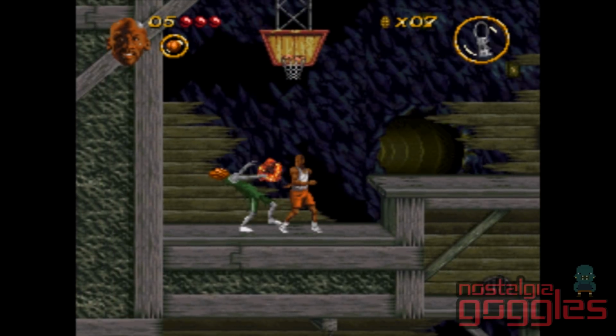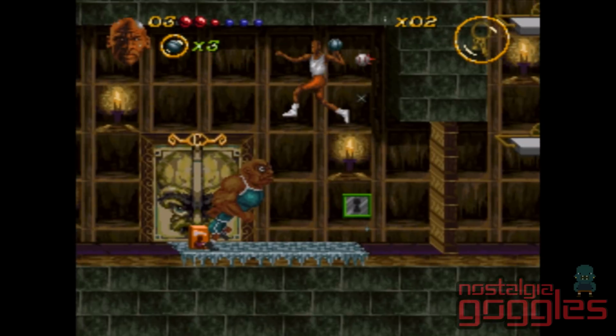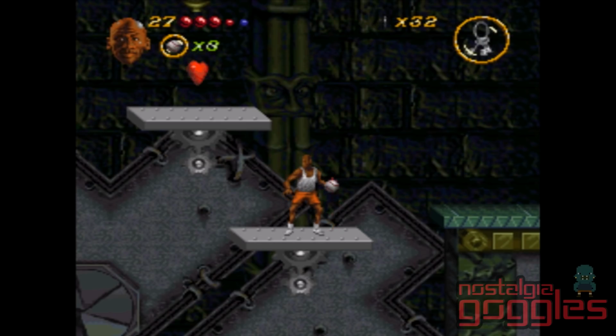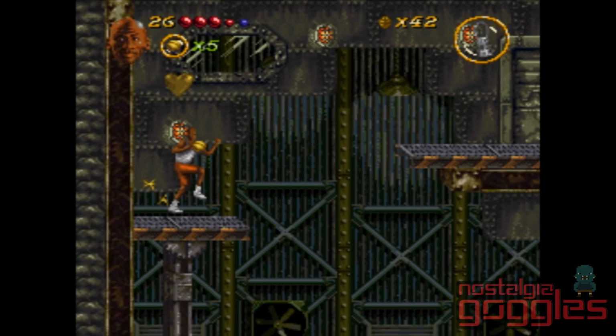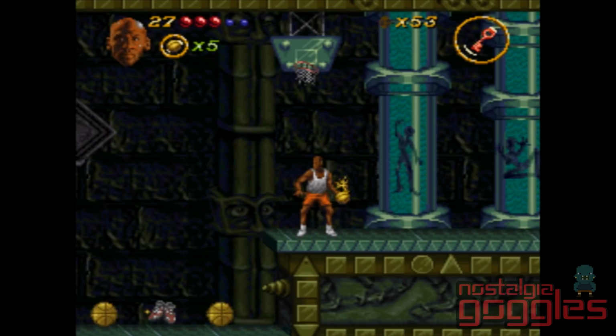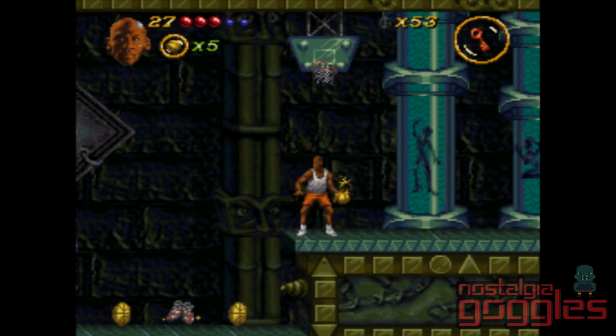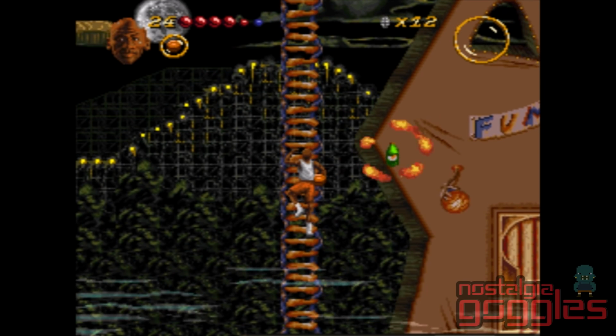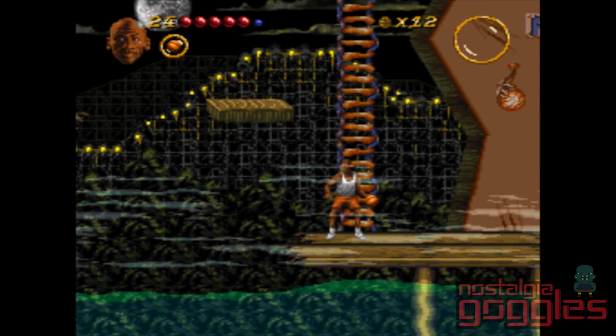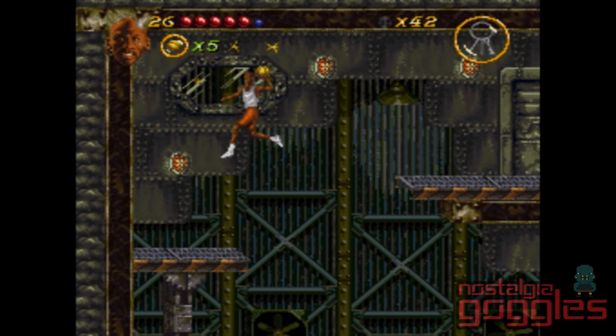Throughout each level, you'll also run into Gatorade bottles, Wheaties boxes, a heart which will restore health, a golden heart that increases the number of hits you can take, and a pair of high-top shoes that grant you temporary invincibility. These items range from common drops such as the Gatorade bottles to a very rare drop on the golden heart.